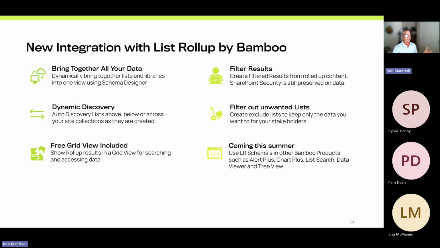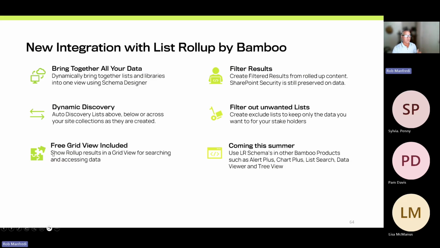So essentially, imagine having 4 or 5 different document libraries and you want to be able to search all of them at once. You would use List Rollup to bring those 5 document libraries together into a single schema, and that schema then would be configured against your list search, and therefore your users would then get information. Now, not only can you pick the lists or libraries that you want, but you can also have dynamic discovery. So if you add another list or library with the same name, or just one in the same site collection, it can automatically be included in that schema dynamically the next time search is run.